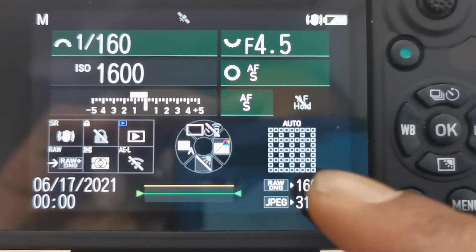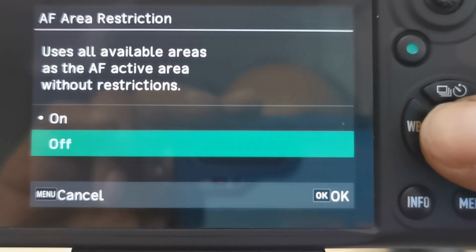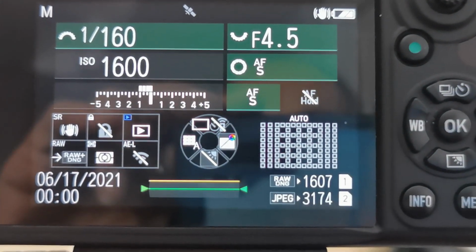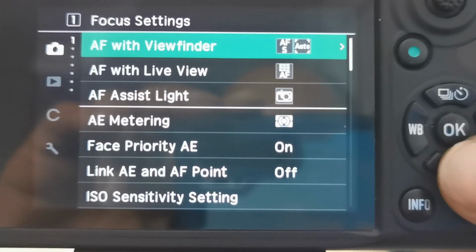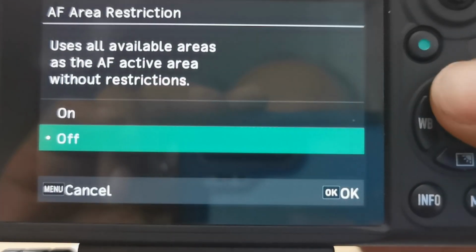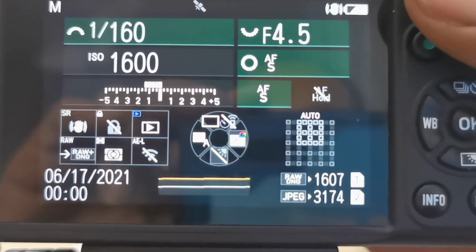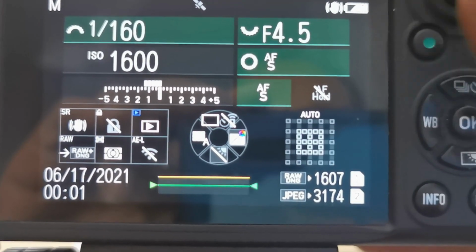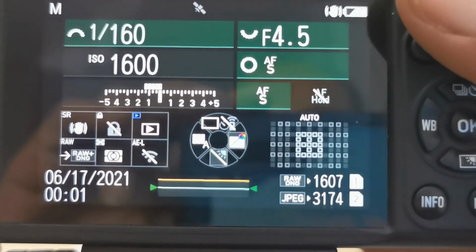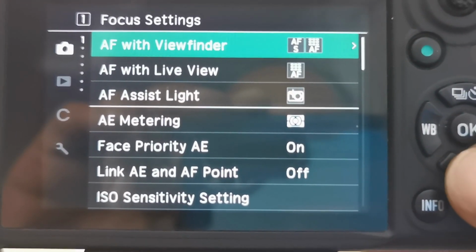So you'll see it's a square, right? Now let's go back and turn that off so you get the full array of autofocus points. And you'll notice that there's these two lines on each side, right? So that's what the restricted area actually does. Oops, let's go back. I just want to see here. I don't think it restricts the zone. Okay, yes it does. It restricts where you can move the zone area to. Right, so now you have a very, very small area to work with versus, turn that off, and now you have this much to work with moving the zone of autofocus around. So it can be useful. It does have its uses.